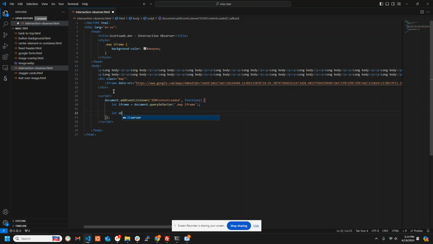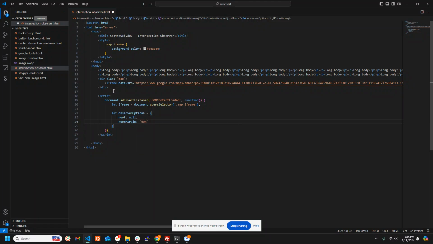So we'll do let observer options, root. Root is the root element that your element is relative to. If we put null, it's the whole viewport. Usually what you're going to want is null here. We'll put root margin 0 pixels.